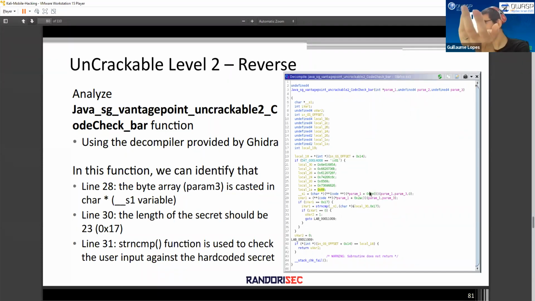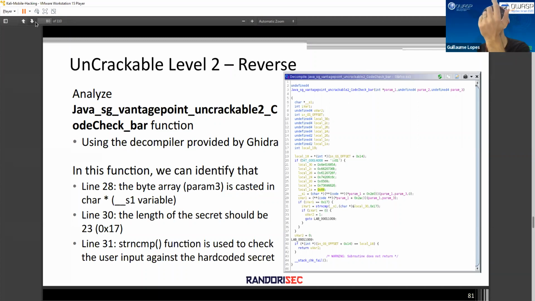So from there, it's practically done. What we just need is to find a way to retrieve this value, the parameter of the strncmp. In fact, we can use Frida.